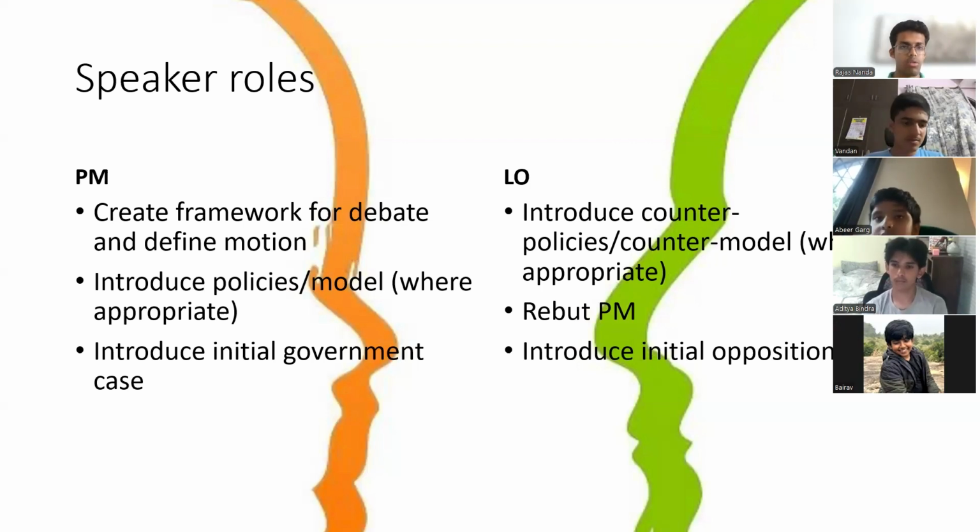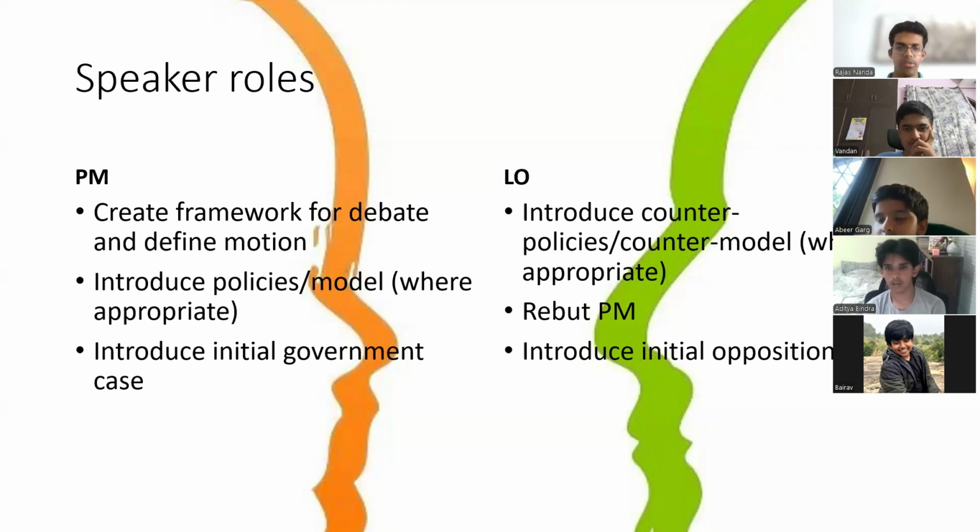Okay. Cool. Moving on. The next thing the first speaker does is introduce the overall case for their team. They're going to be giving most of the arguments. So in a situation where you create 3 arguments, most likely the first speaker takes 2 of them and the second speaker takes 1, because the second speaker is also given the responsibility of deconstructing the opposition's arguments, while the first speaker should be focusing more on their own team's arguments. Hopefully that makes sense.